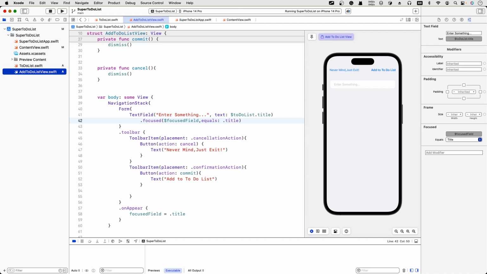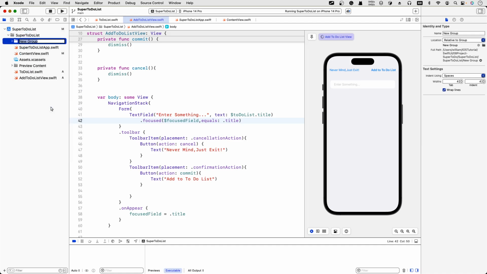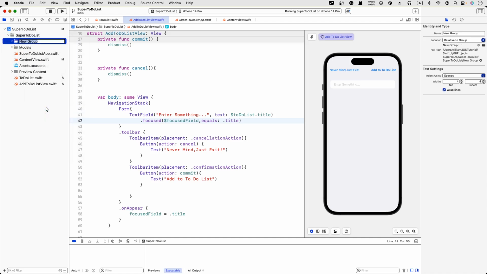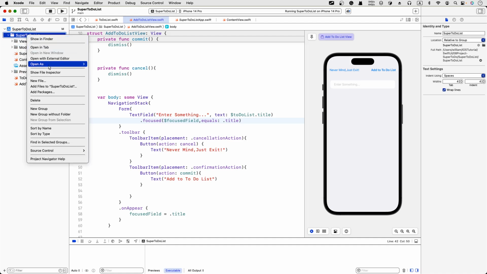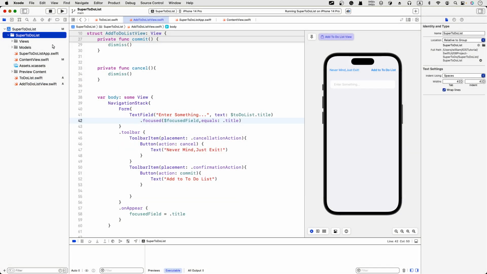Okay, so what I'm going to do is make a new group. Right click, you can just make a new group, and let's quickly do that. So we got a model. Let's just say this is Models, and right click, new group, and that will be Views, and right click, new file, and that will be, sorry guys, this is not that.